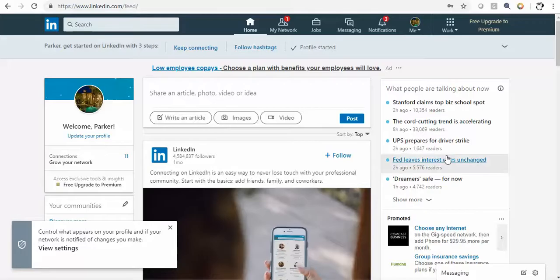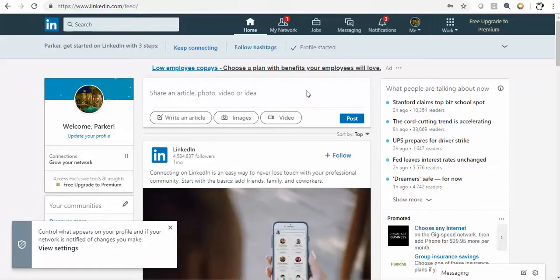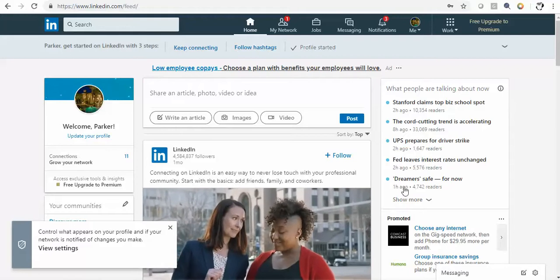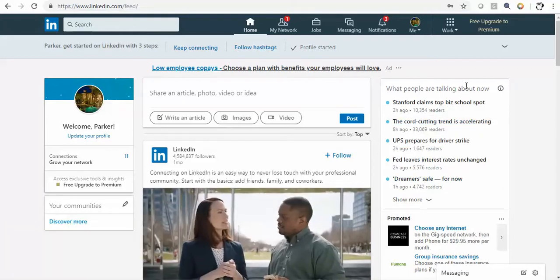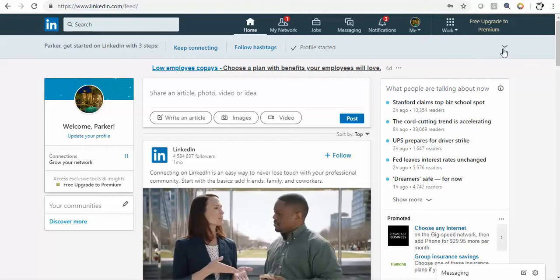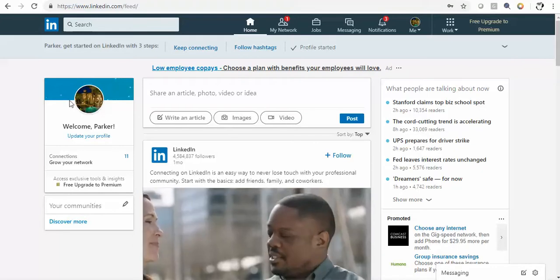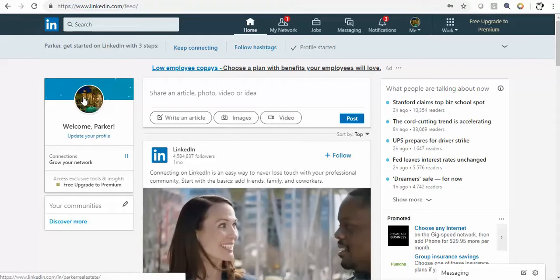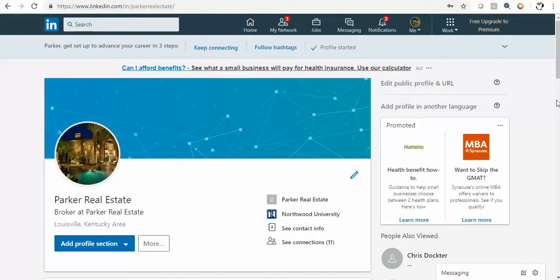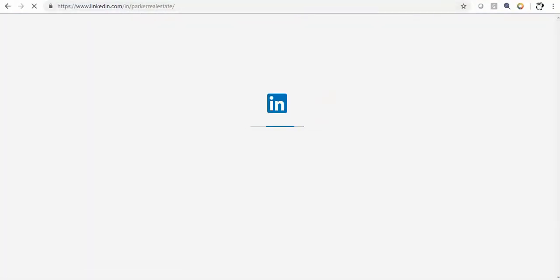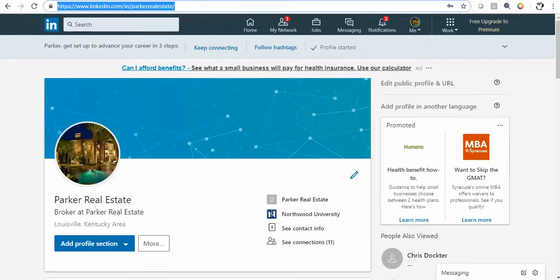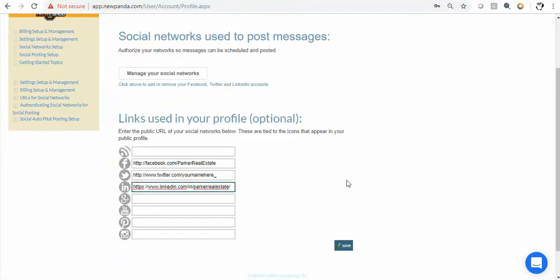We're going to go to LinkedIn. Now, once you are logged into LinkedIn, you should see a page like this. Almost always when I log in, there's some kind of ad up here at the top that I have to hide. What you want is over here when you see your picture and your name and stuff, and you're going to click on Update Your Profile, okay? And once you click on that, all you need is what's here. That's it. Very simple. And it's already in a URL. You can test it if you want. But we just saw that it worked because we were actually on that website. We can come in here and paste it into LinkedIn.